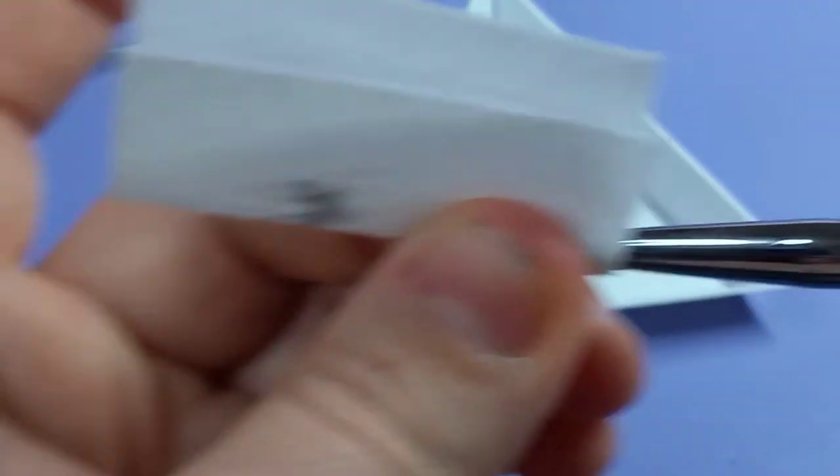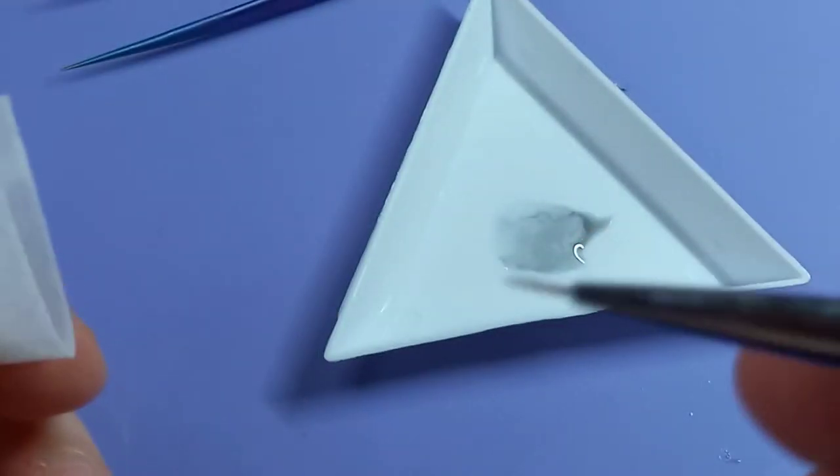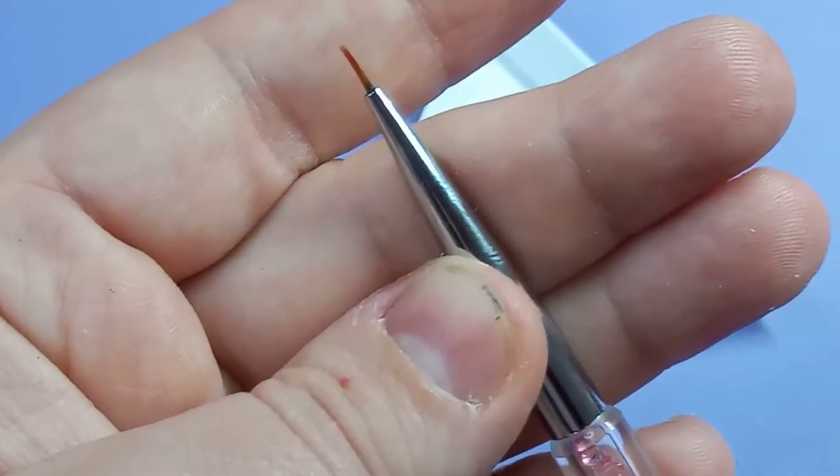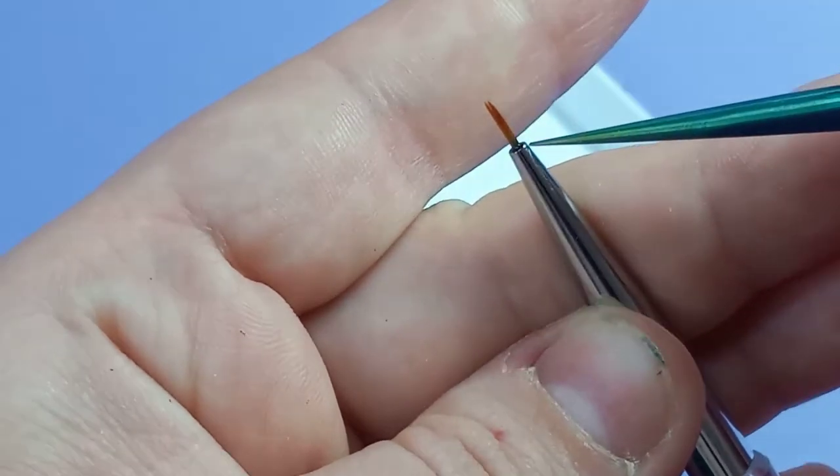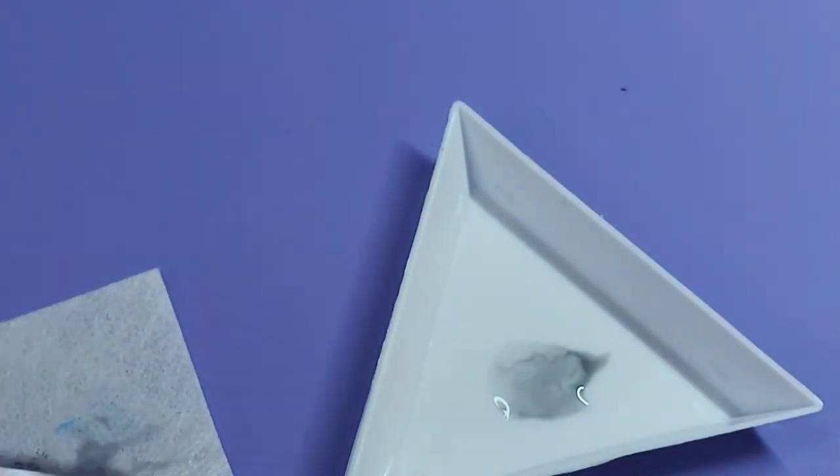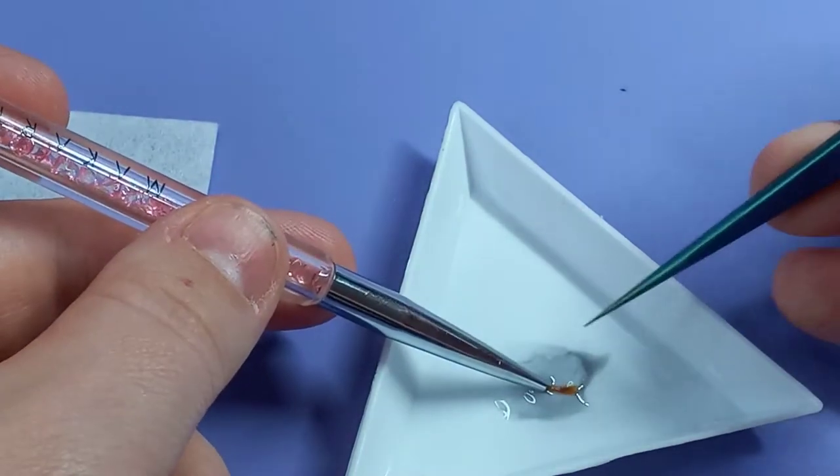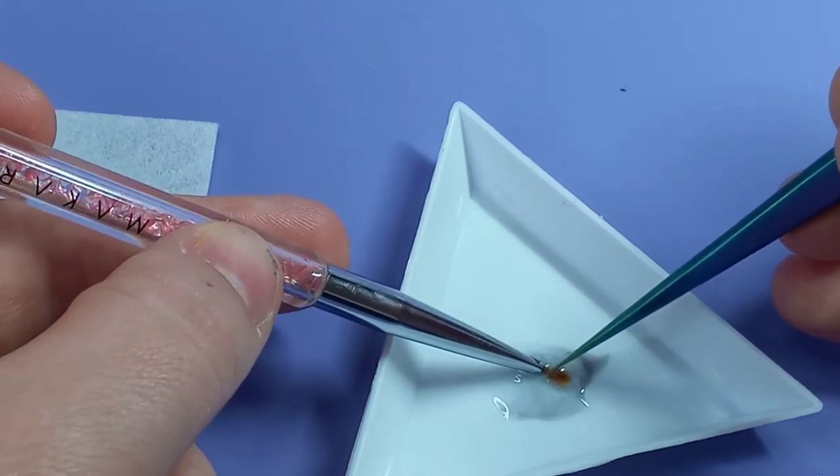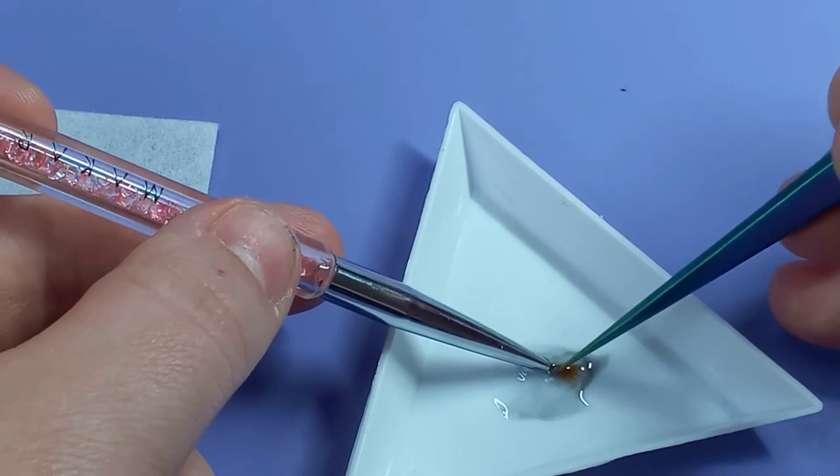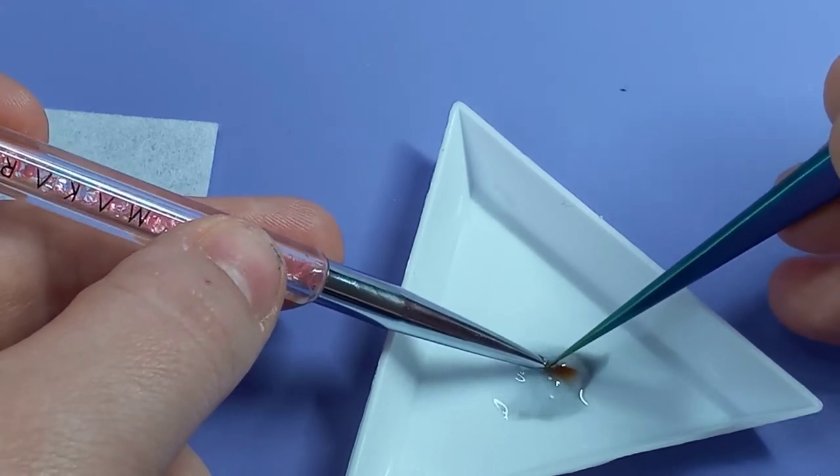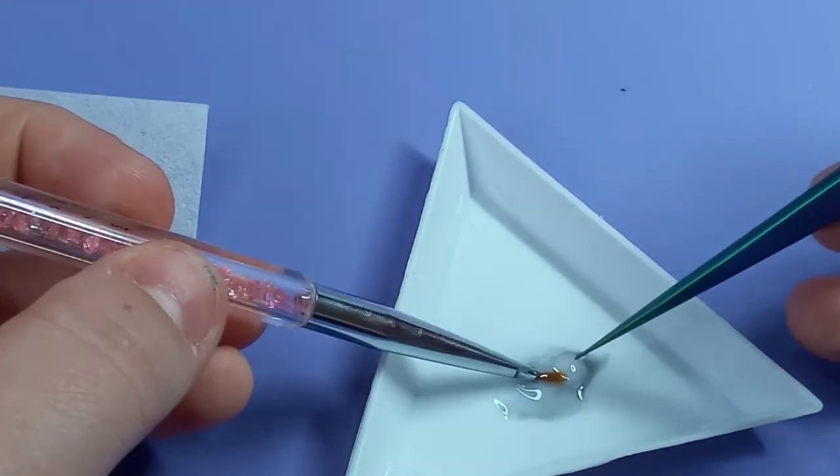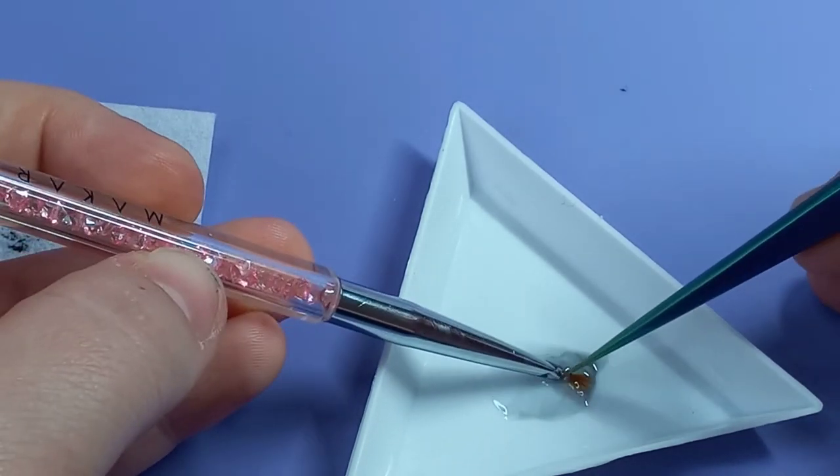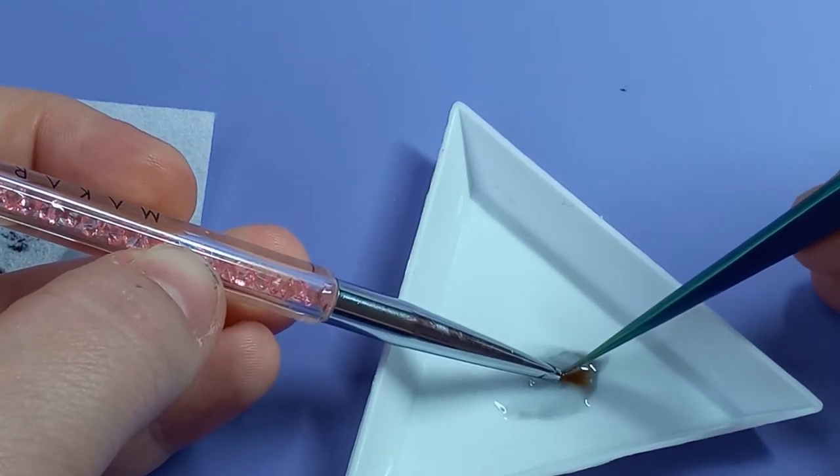As you can see there's some stuck at the very bottom where the bristles meet the ferrule, the part where the bristles go in. So now I'm going to show you how I go about getting that gel polish out of the very bottom part. On a knife you would call it a tang I think, I don't know what they call it on a brush. So I'm just taking my tweezers and I'm not pinching, I'm not pulling, I'm not causing the bristles any distress. I am just using these needlepoint tweezers to gently press and fan out the base of the bristles.